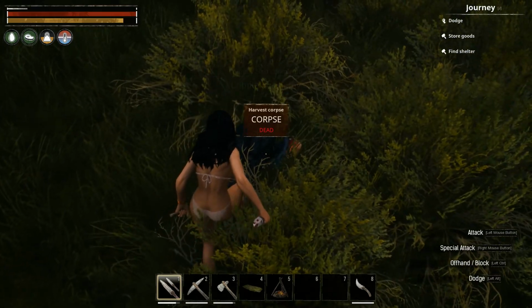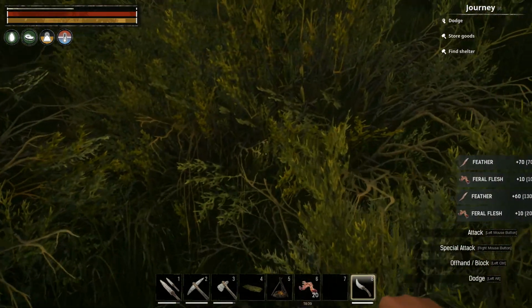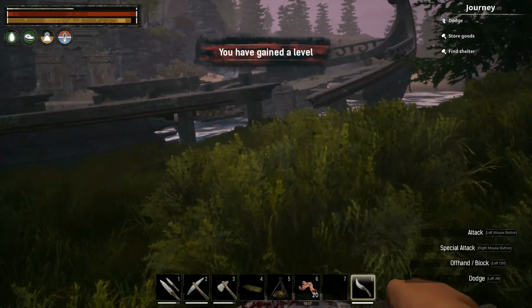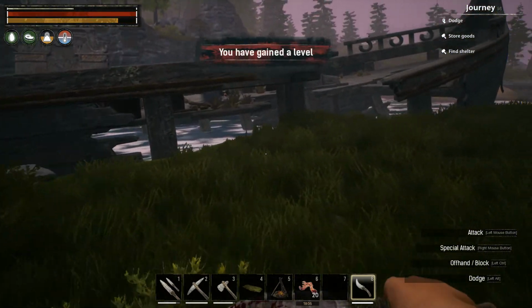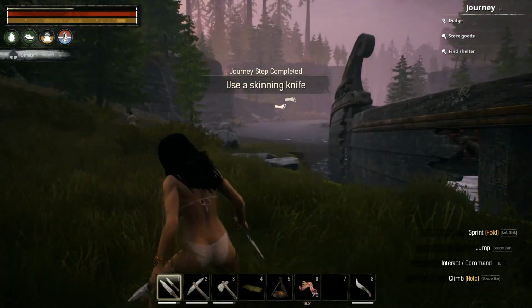All right. Number 8. Yes! We got feral flesh. Gained another level. And use a skinny knife. Okay, so I got all those.